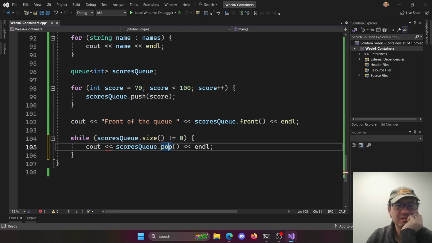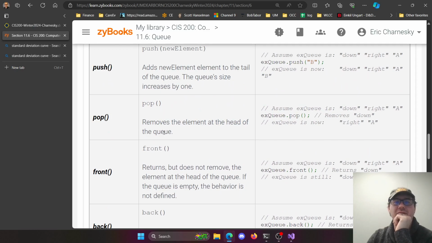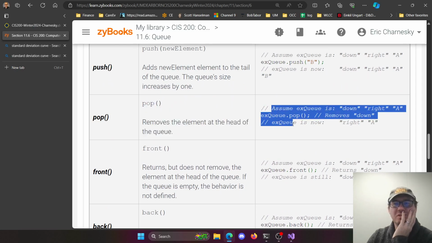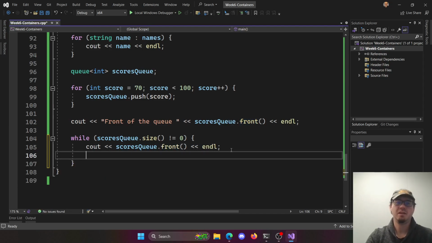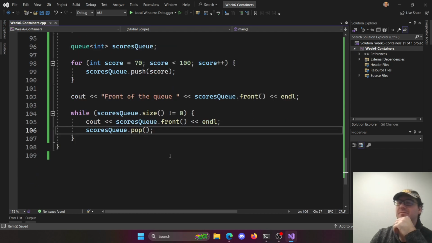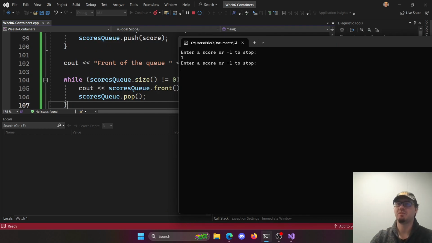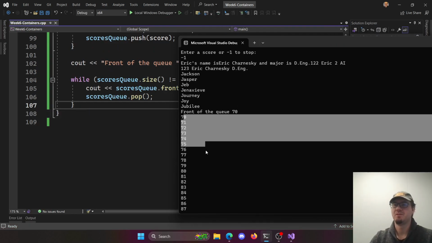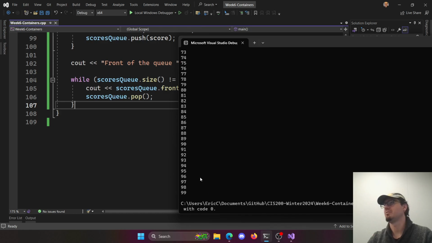Isn't it because if it takes it out, it should be give me the. Yeah, it just removes it. Yep. It just removes. So I'd have to get the front first, and then I can pop it out. Thank you. Front. Then I can take my scoresQueue dot pop. Why does pop not give it back? That's obnoxious. We'll just remove it. So get the value and then remove it. Get the value and remove it. Eventually our size will be 0. This is not going to be in any interesting order here because it's the order that we put them in. First in, first out. We get all the values. That was not super interesting, sorry.